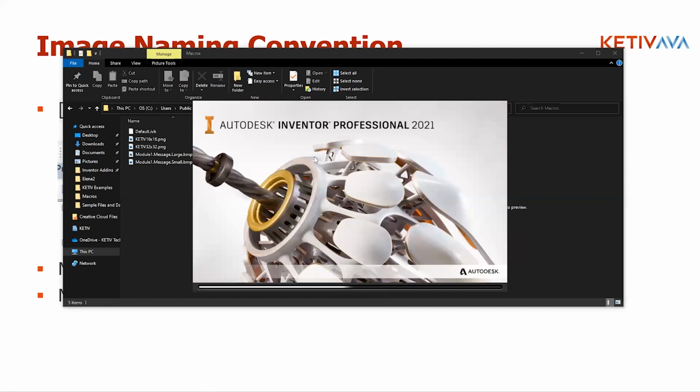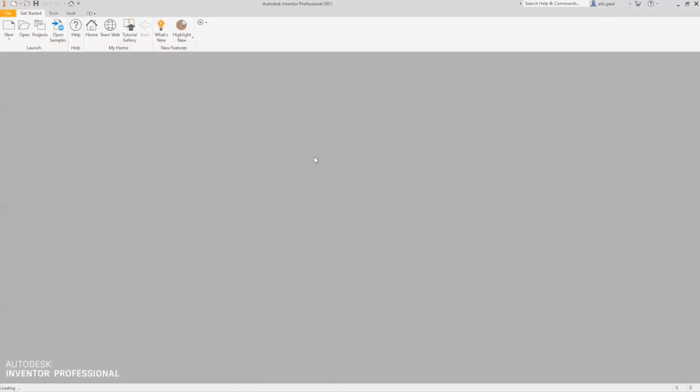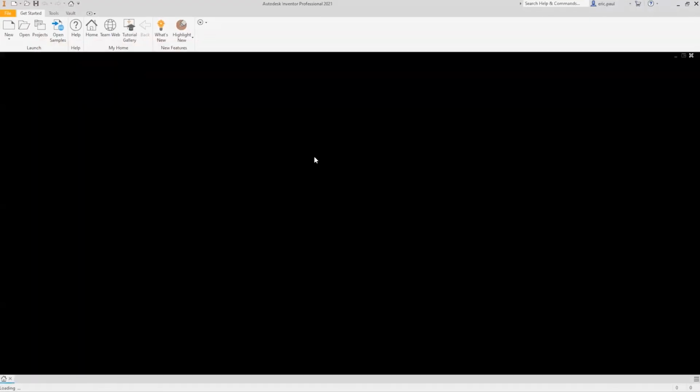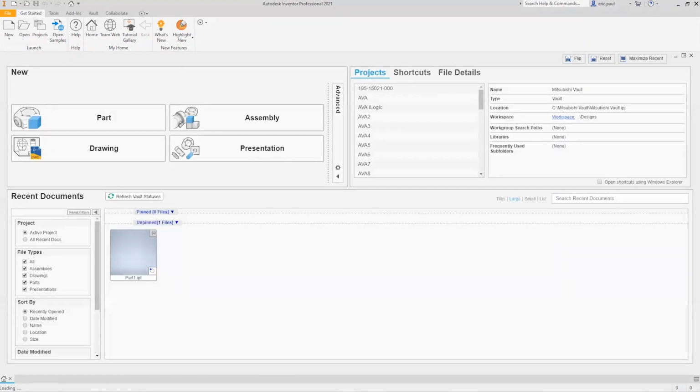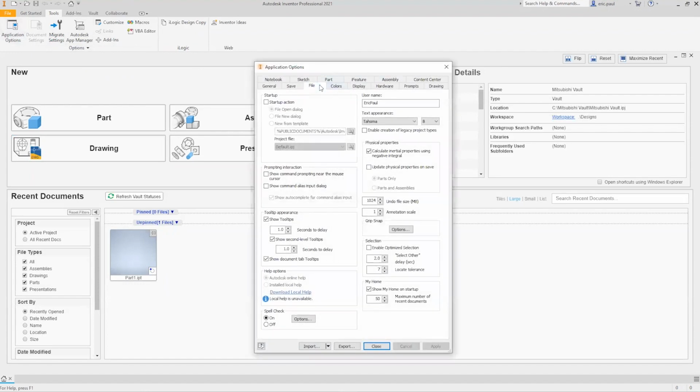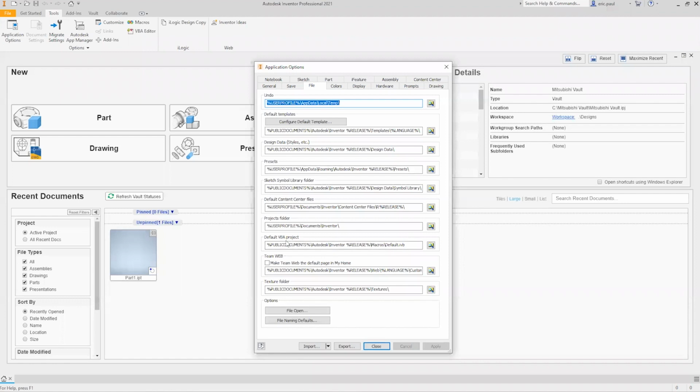While this is loading up, looks like we've got a couple of questions that came through on the chat. The first one here, does the path matter if using Vault? So I'm going to interpret the question a little bit here, and if I've got it wrong, let me know. But what I'm thinking is that perhaps you have your default VBA project set to a local folder that is part of Vault.